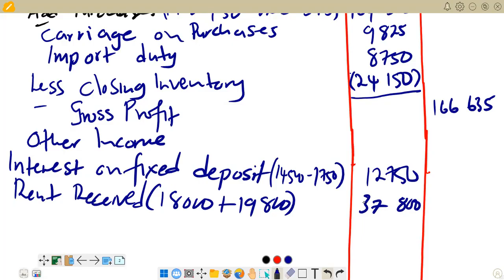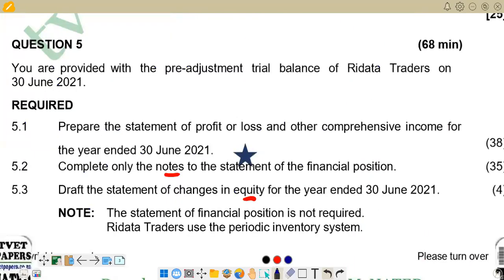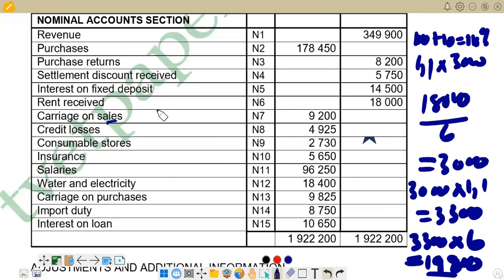Then we also try to look at any other income. Before you go anywhere, there is other income that you have to check that might not be listed under the nominal section. We have other income that we have to consider after you've exhausted all the income that is there. Let's see if we've got any other income. Then we look at those income that we have to take note of, even though they are not listed there. We have got credit losses.